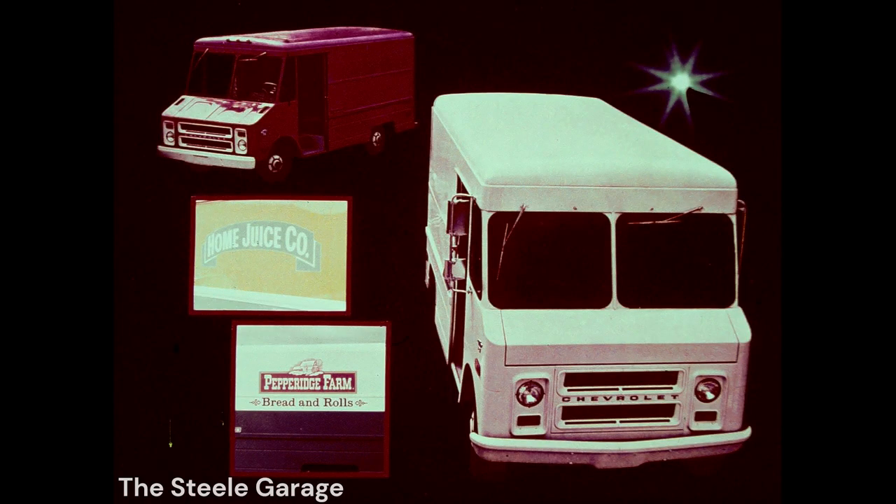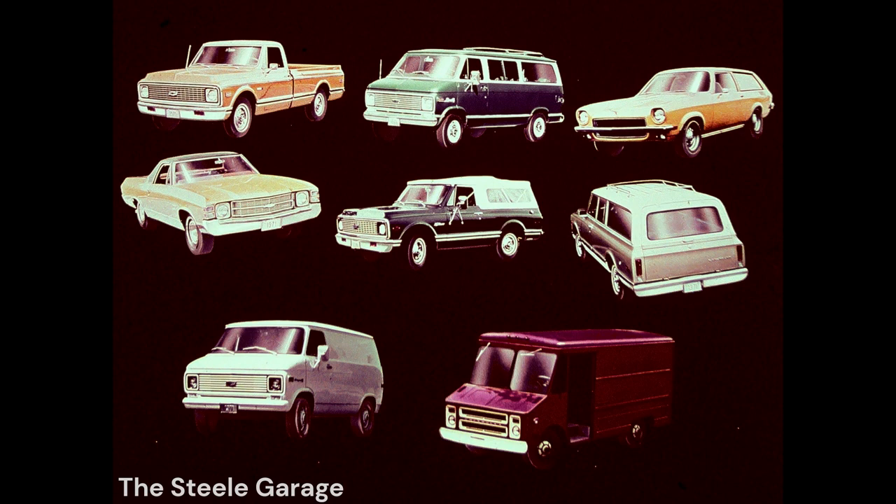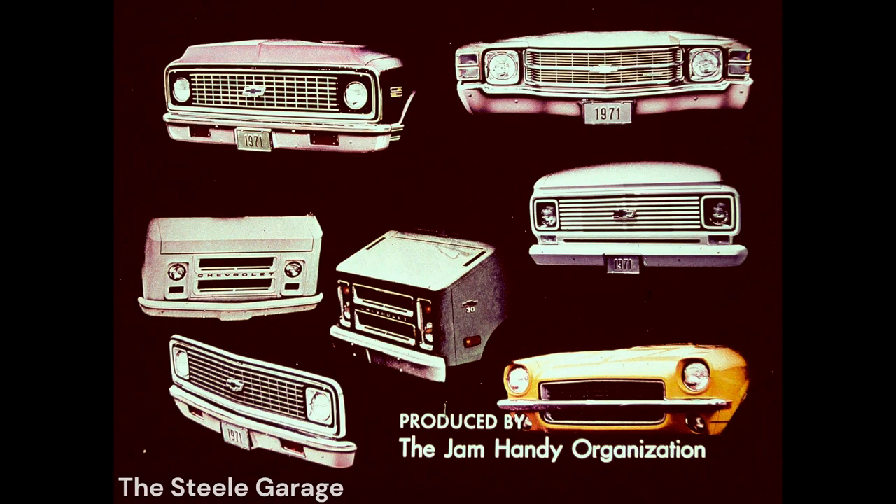In the larger city delivery door-to-door and multi-stop store-to-store markets, Chevrolet Stepvans fill the bill. Chevrolet Stepvan 7s and Stepvan Kings are specialized units capable of handling a variety of city delivery loads — local bread and bakery, home juice delivery, commercial linen supplies, and parcel delivery companies are among many prospects. Chevrolet's complete line of light-duty trucks — pickups, Chevy Vans, Vega Panel Express, El Caminos, Blazers, Suburbans, and Stepvans — has been designed and engineered to meet today's commercial light-duty needs. Seize the challenge. Welcome the opportunity. Respond with the best — Chevrolet's complete line of 1971 light-duty commercial trucks.